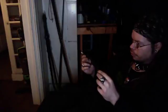Holy shit. For as skinny as that is, man, it's pretty hard to snap. That's what I like to see. That's the solid wand test right there. I mean, I wouldn't try to snap it, but when that wand hardens after it's finished and shit, man. This fucker's solid. And something like this is more travel size, you know.